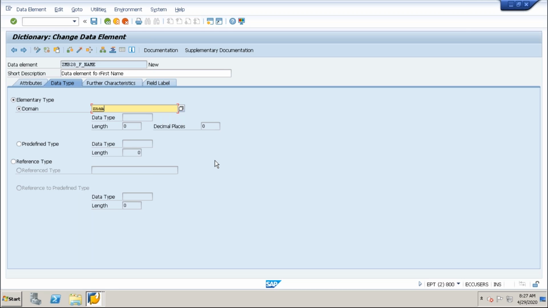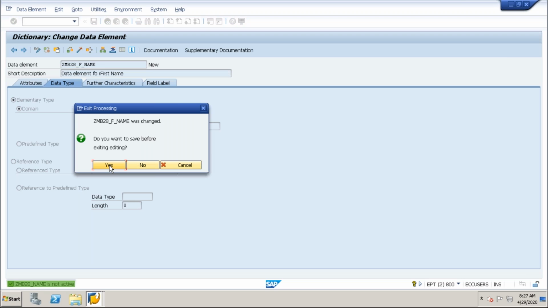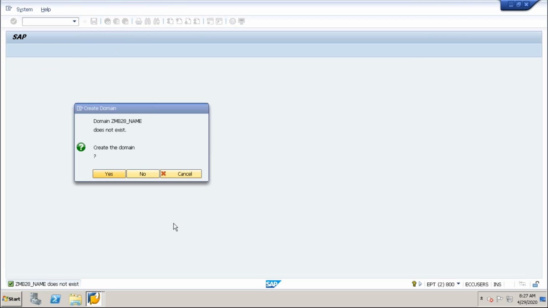So Z, MB28 underscore name, so that I can use it for any kind of name. For example, the second name or last name, when I'm going to create the last name data element, at that point of time also I can use this domain. So the single domain I can use at two places. Why create multiple domains, right?